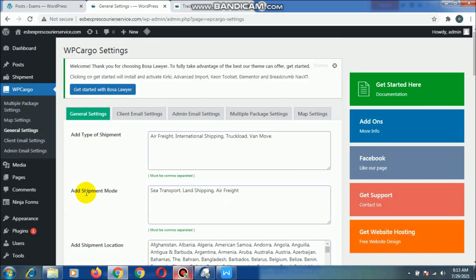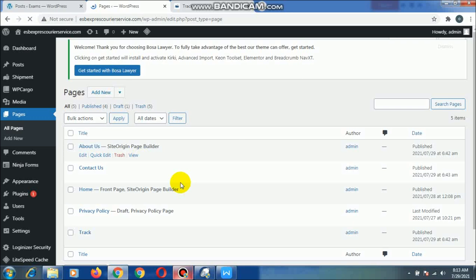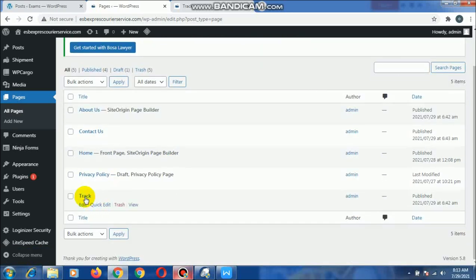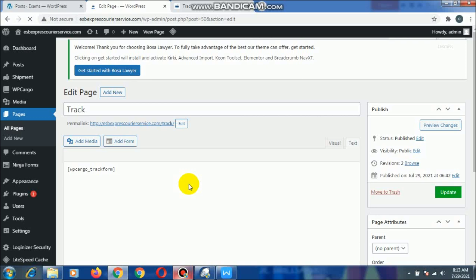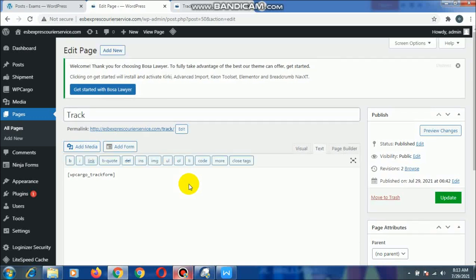So you can go straight to the page to check if the code is already there. If it's not there, since I've already copied it, I will just paste it there. Okay, I can see the code is already here.